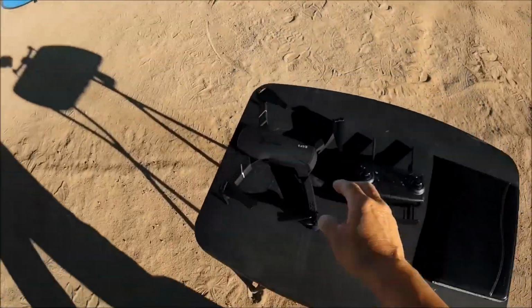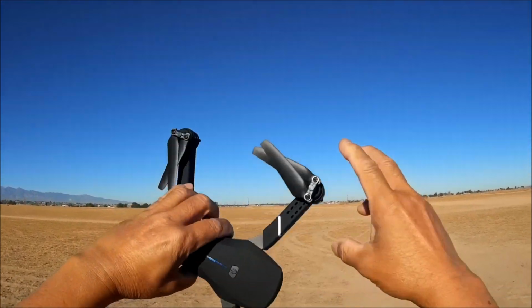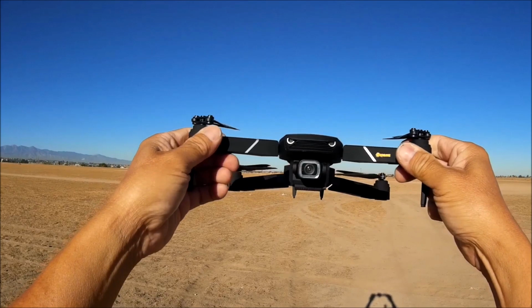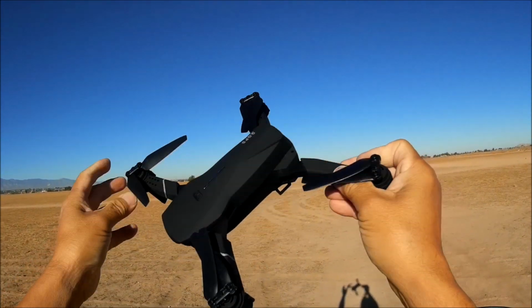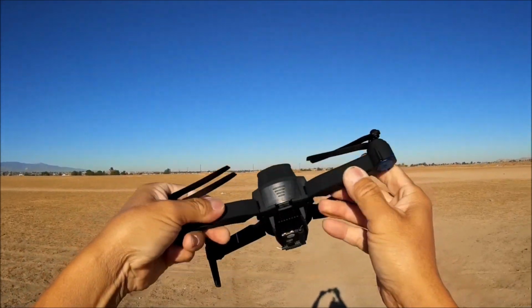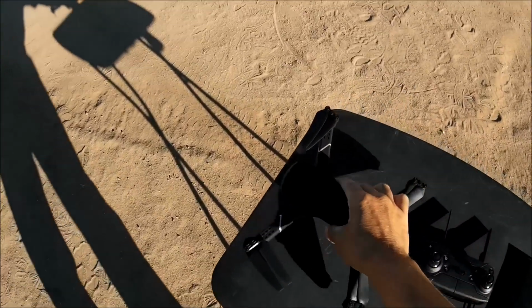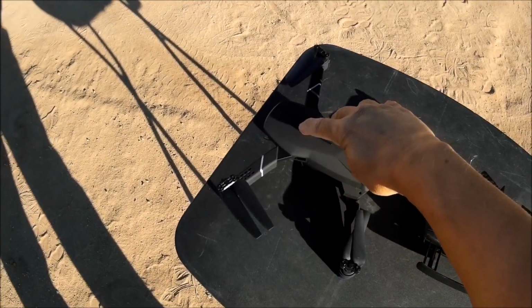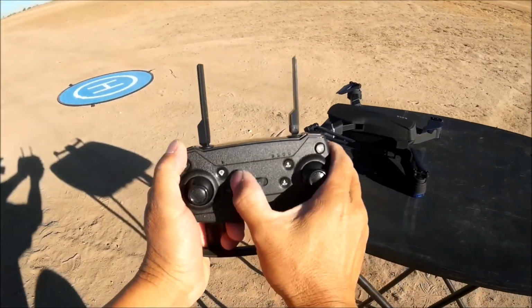All right, here we go with the demo flight of the Eachine E520S. Looking really, really nice, this one, especially in the front with those LEDs looking like eyes and that big old camera hanging. Very cool looking quadcopter. Now, I pushed in the battery all the way and it clicks into place. So all we got to do is power it up, push down the power button, and LEDs start flashing.